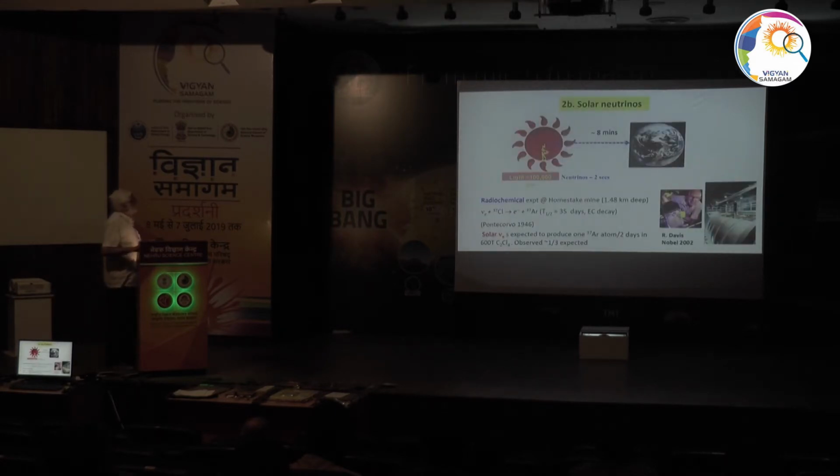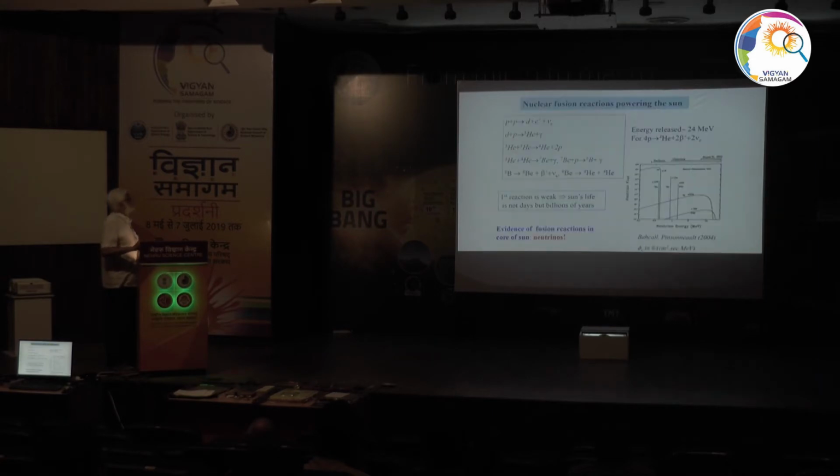Okay, so now I come to solar neutrinos. As I said, the sun is powered by nuclear reactions, and some of them are given here, but I just want to point out everything ends at about A equal to 8, and to go beyond that you require something else, and that's where the contribution of Fred Hoyle came in. He proposed the state in carbon-12 called the Hoyle state, but this was a set of reactions proposed by Hans Bethe, for which again he got the Nobel Prize in, I think, 68 or something like that.